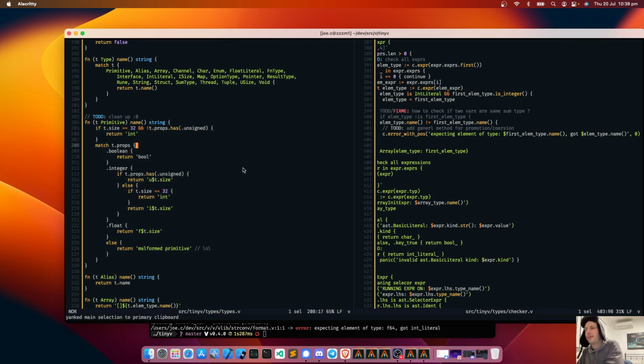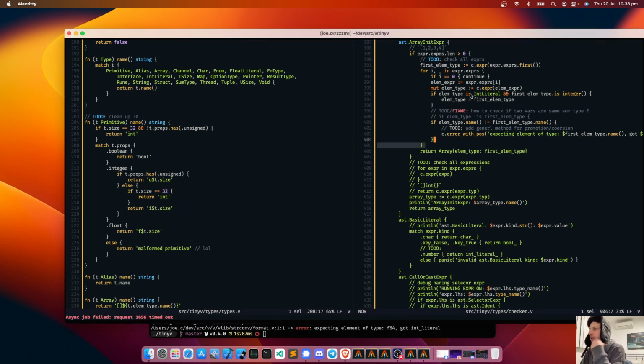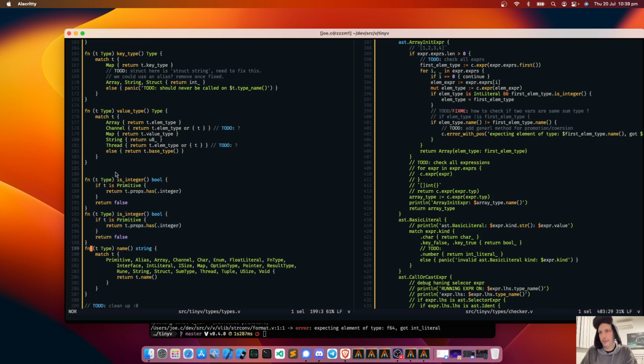Anyway, where are we? All right, integer literal. So if the first element type is integer. No, this is a float. Hang on a minute.